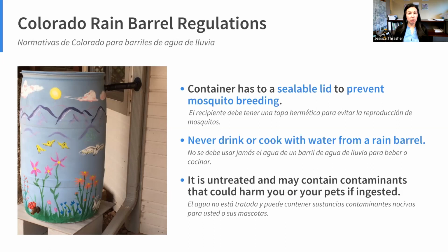Never drink or cook with water from a rain barrel. It is untreated and could cause harm to you or your pets if you drink it. I had been in a conversation with someone who asked me if they could use it to water their chickens. I told them no, you cannot, because this water is not treated and it could make their chickens sick. So even if it is chickens or livestock, you don't want to use rainwater for that reason unless you are treating it in some way.